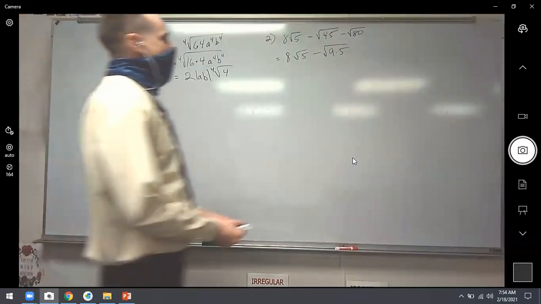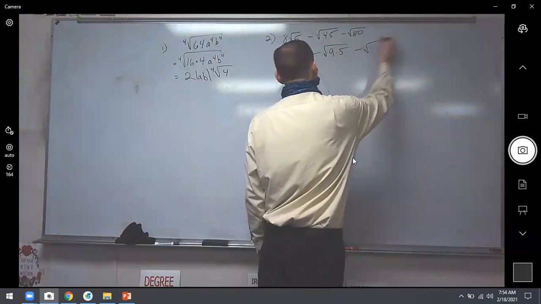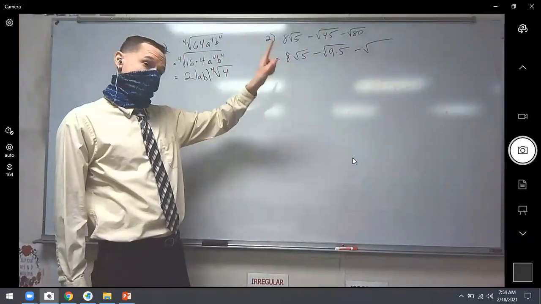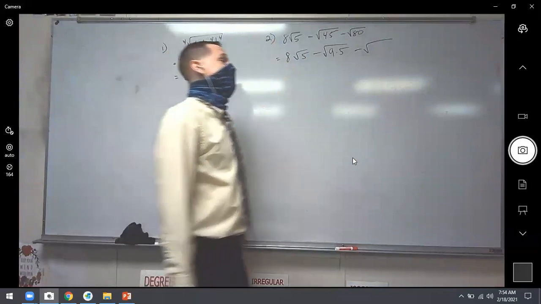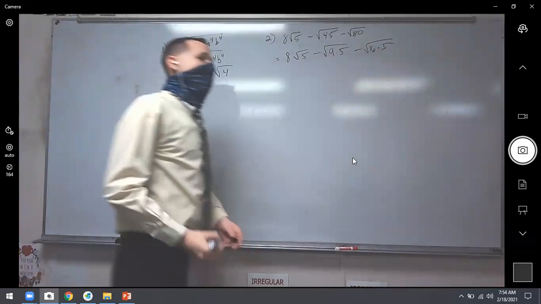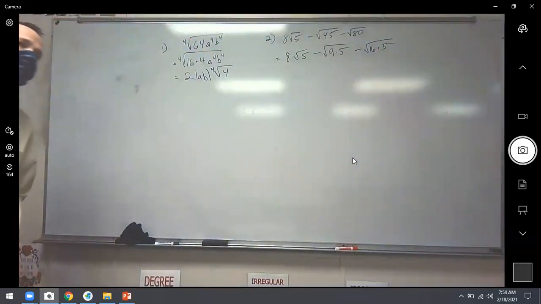And we'll do the same kind of thing for the 80. If you go down your list for 80, there is 16 on your perfect squares, and 16 does go into 80, it turns out. It goes into it 5 times. And you can see what's happening in a problem like this. A lot of the terms are going to have 5s left over under the roots.